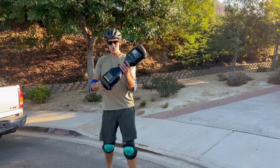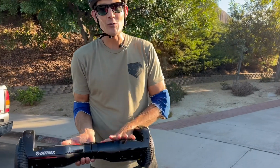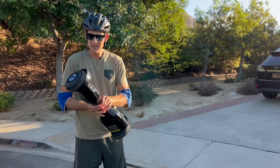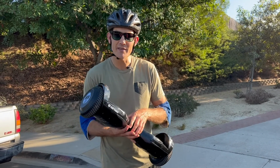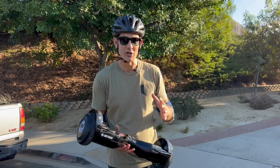I just got this hoverboard, charged it up. I'm excited to put it to the test. I haven't ridden one before, but I'm pretty good on my balance, so I'm confident on that. This one has Bluetooth speakers built into it, so I'm kind of excited to be able to listen to music, or if I'm commuting to work on this, I can listen to a podcast. Whatever audio you want to listen to, you can utilize that.